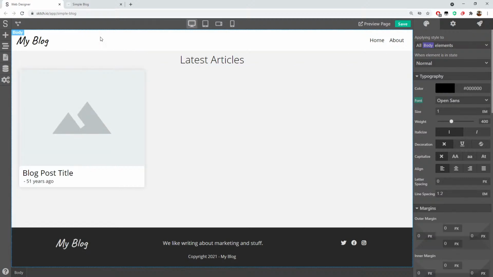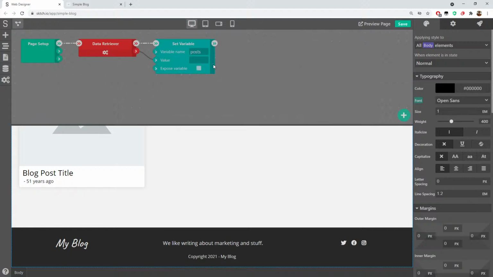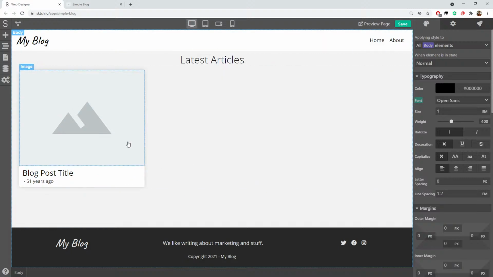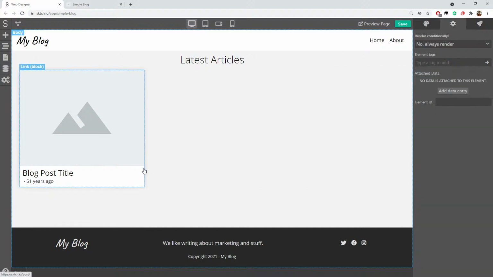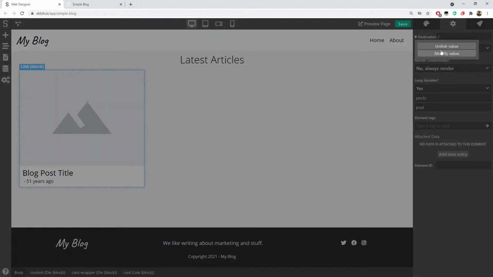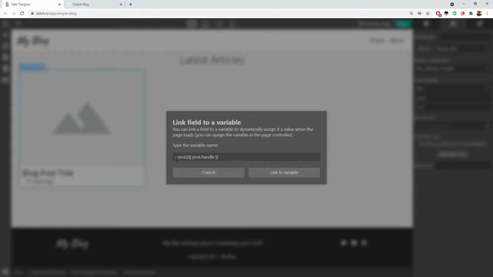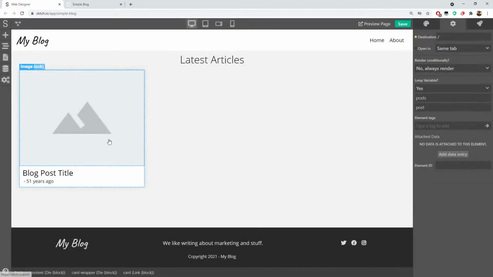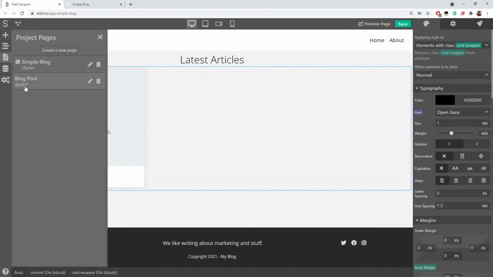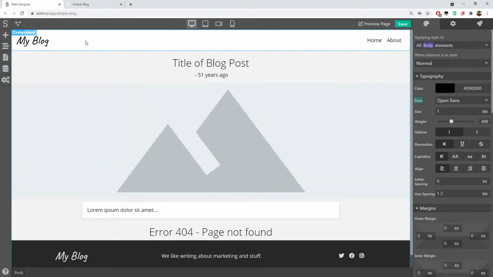Actually here, we have seen how to retrieve the data from the database, how to link it with the individual card elements here, how to use the link to variable to create complex values, I guess. So here we have a kind of a formula. And we've seen how to make dynamic pages here with the asterisk. And again, how to handle cases, for example, when the blog post doesn't exist.